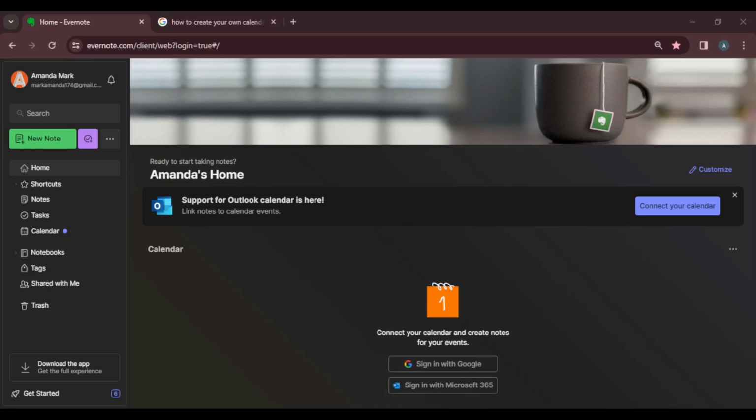Hello, in this tutorial, I'll show you how to create templates in Evernote. So the first thing I'd like you to do is to launch your Evernote web application, which of course I have done right here. The next thing is, how can you create an account in Evernote?